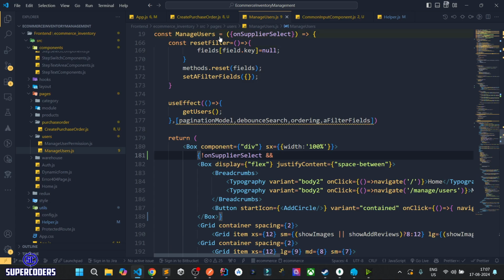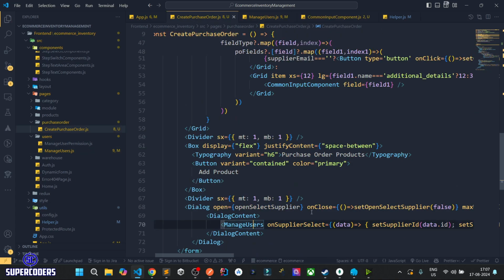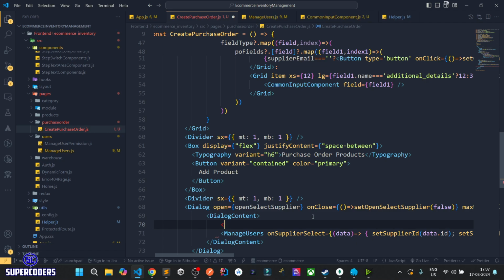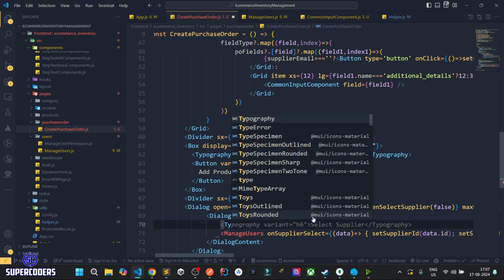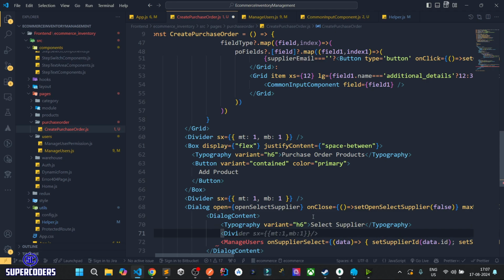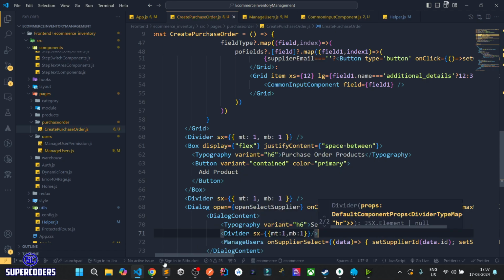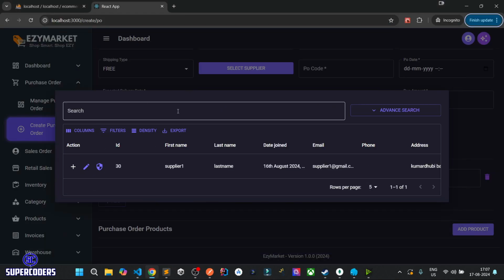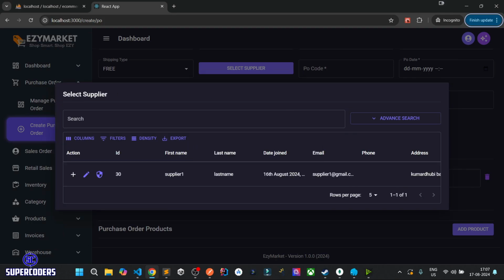Now save it, and here we can add typography, select supplier and divider. Now save it, back to Chrome, and this time it is showing only select supplier and the other things are gone.